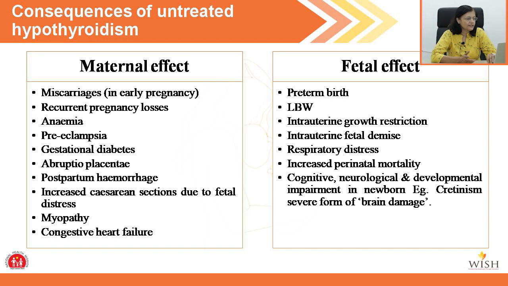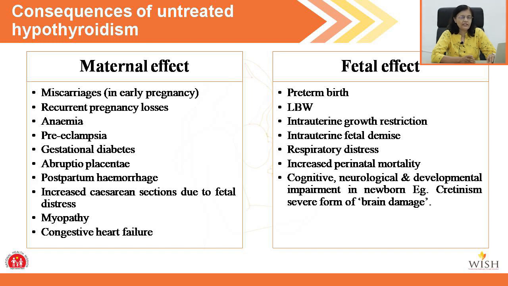Similarly, there is an increased rate of cesarean sections due to fetal distress in these patients. There can be myopathy or congestive cardiac failure, common maternal effects in these patients. Coming to the fetal effects of hypothyroidism, there can be preterm birth, low birth weight babies, intrauterine growth restriction or fetal demise, respiratory distress, or increased perinatal mortality.